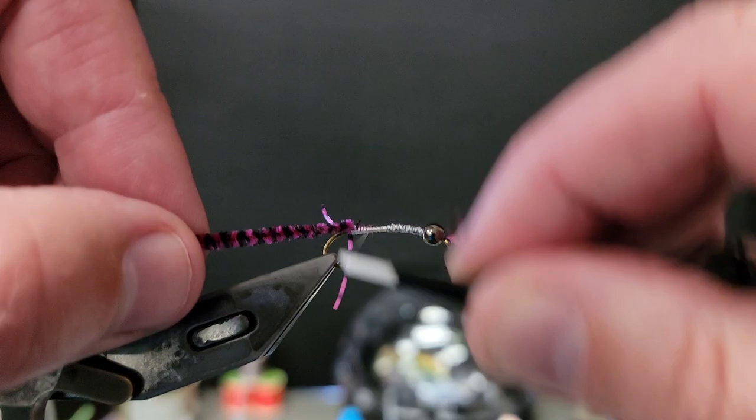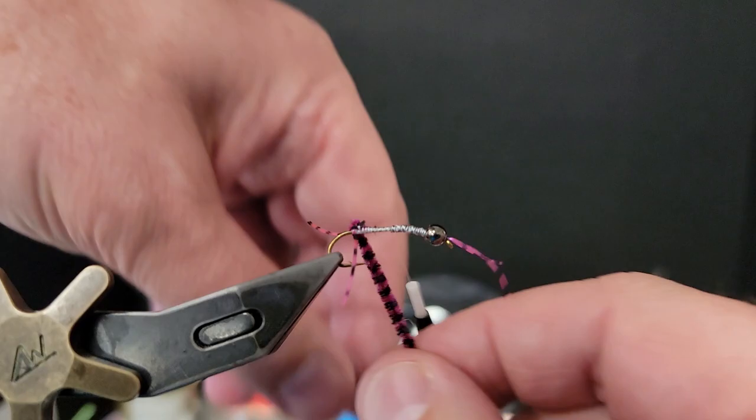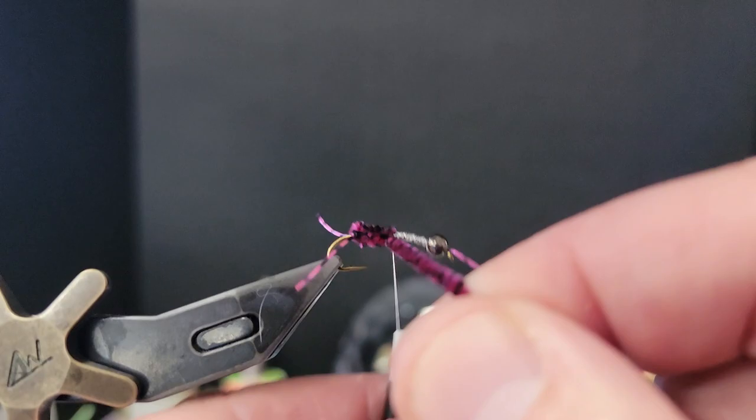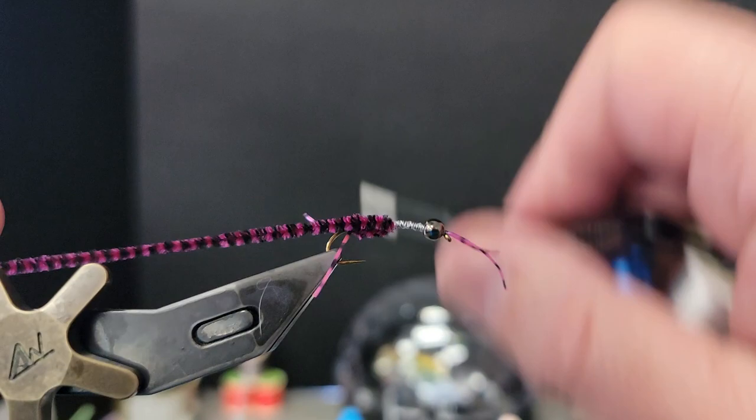So I think, I mean, if somebody told me I could only fish with one pattern forever for trout anywhere in the world, this might be the one. But I'd have to think about it.